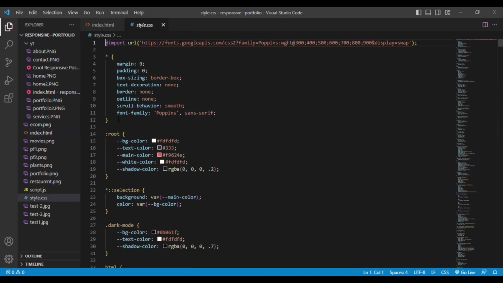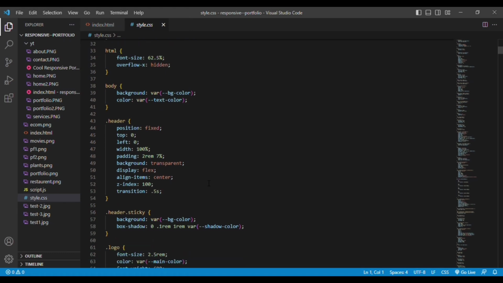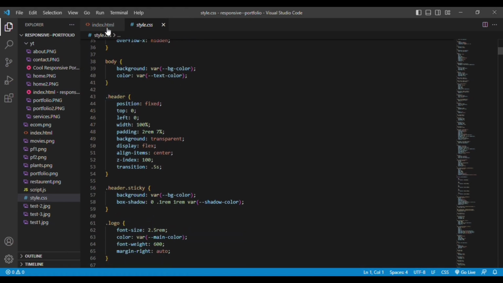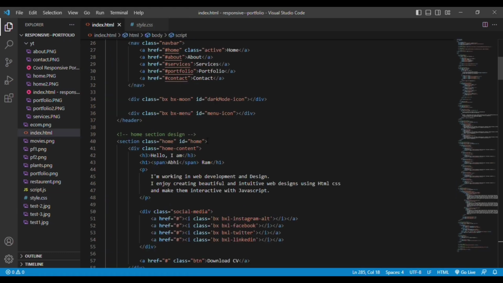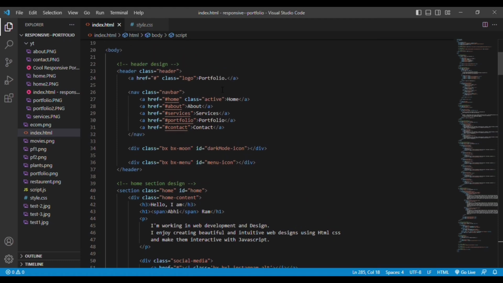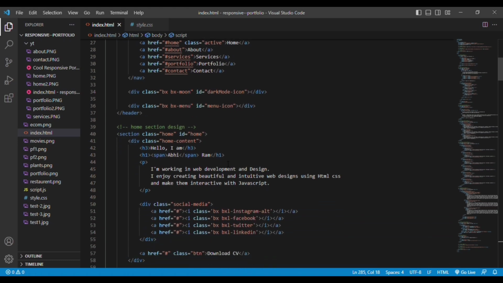You can see in the CSS file, I will show you. You can see dot header, right? So this represents a class that you can see here in the header section, class header. So class names are started with dot, and IDs are started with hashtag. So we are referring to this particular section. So whenever we click on this anchor tag as home button, then we will be moved to this home section.